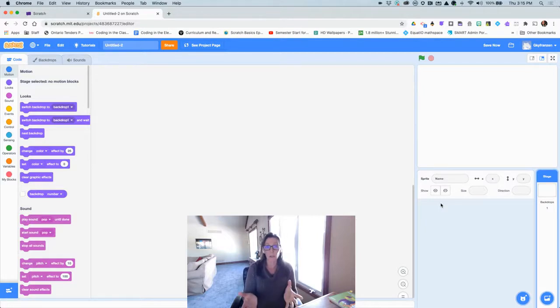And now I need a new sprite. So I need a new character. To do that, on the bottom right-hand corner here, I can choose a sprite. You'll notice there's some options here. I can search for a sprite, so I can choose for one. I can design one. I can actually paint a character myself. I can do a surprise one where, hey, why don't you pick a sprite for me? Or I can upload a sprite.